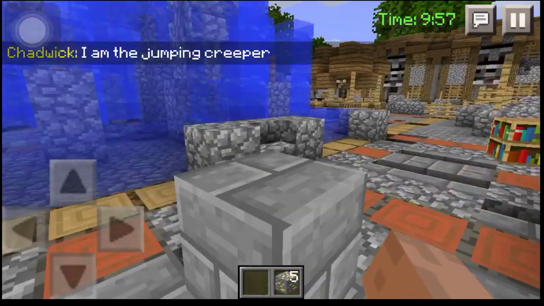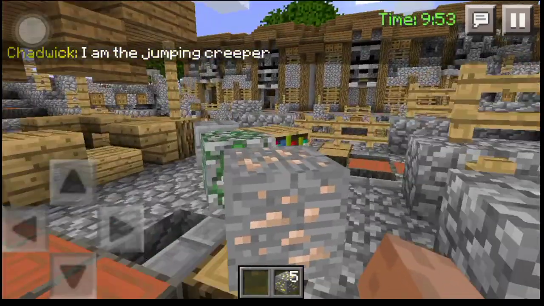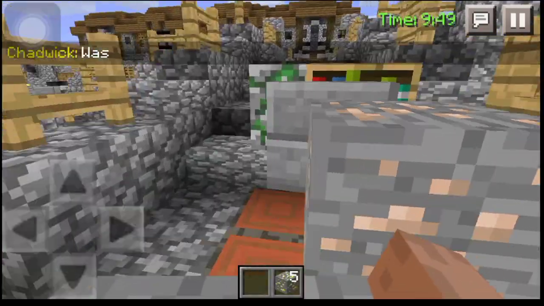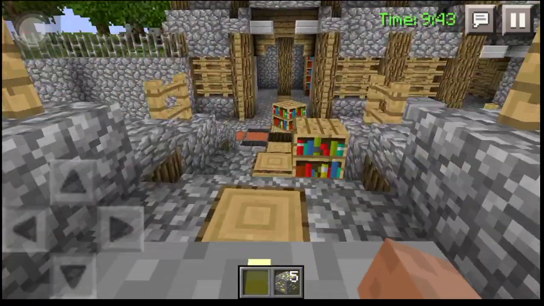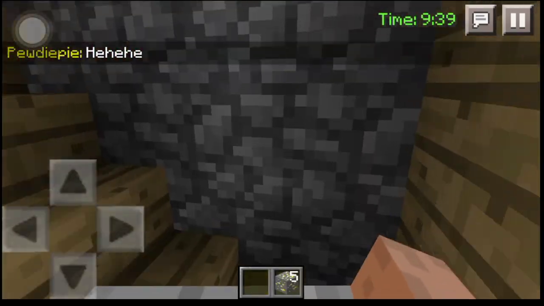And the block I'm using is a gold block. I'm following too many dudes. I got to get away from all these guys. Too many of y'all, we gonna get caught. Yeah, I'm going this way. I like going to the rooms. Get out of my way.